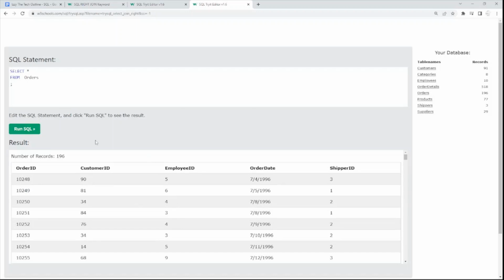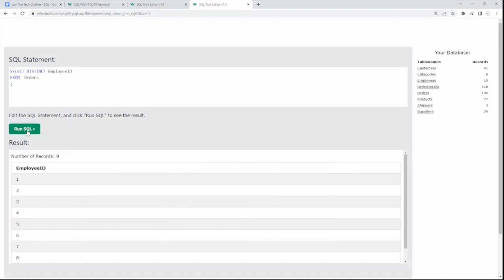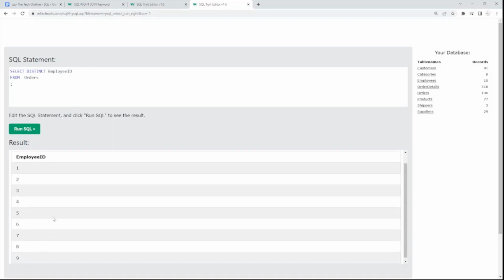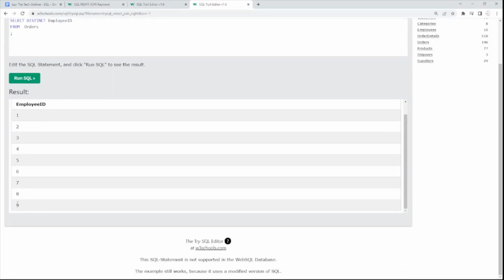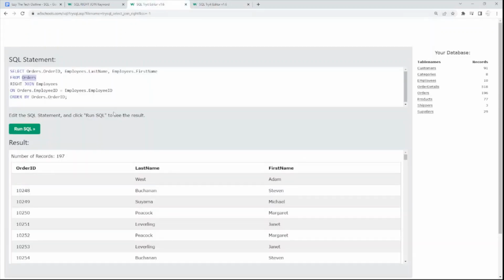Now there's a lot of employee IDs listed, so we'll use one of our old tricks just to check ourselves. Employee ID, and we'll do a distinct. So this will bring back, like if you look here, there's 2 4s here. That's because this person has 2 different order IDs. So run here. So we have 1, 2, 3, 4, 5, 6, 7, 8, 9. Again. So that right there proves to you what you're seeing over here where Adam West doesn't have any order IDs associated to it.